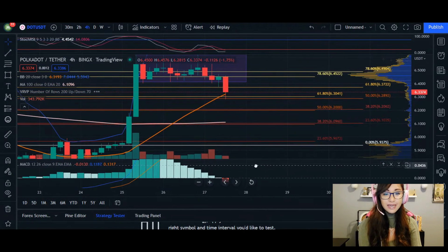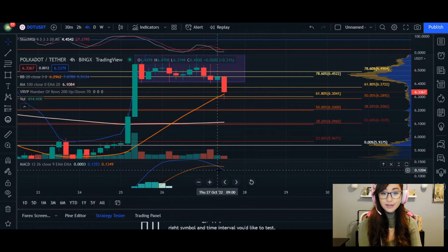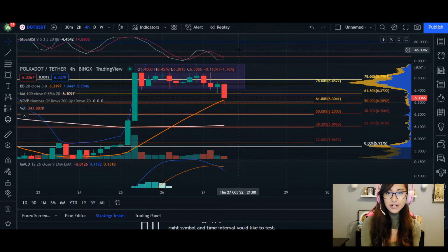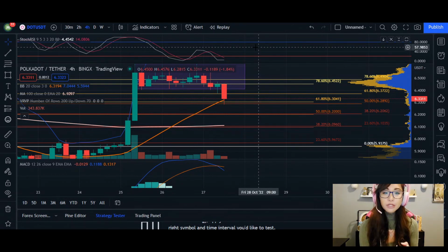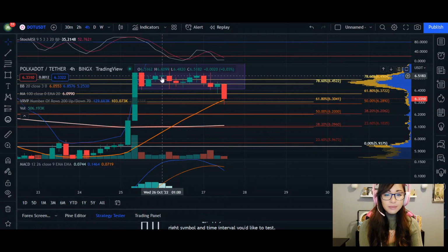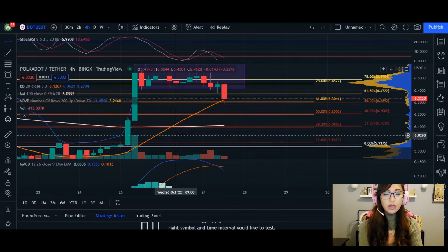If we take a look at the MACD indicator, it's already triggered a selling opportunity here, and the momentum is going to be very strong. We can see that the RSI at the very bottom here is considered to be oversold. Anything in my books below 20% is considered oversold. However, for DOT, it can go as low as 0% or 1% before we see that buying opportunity, and we want to be able to look for shorter trades here because the volume itself is not supporting that uptrend or that pullback. If we look here again, as the price was coming down, volume wasn't really increasing substantially for us to put in a long order or long trade in that aspect.